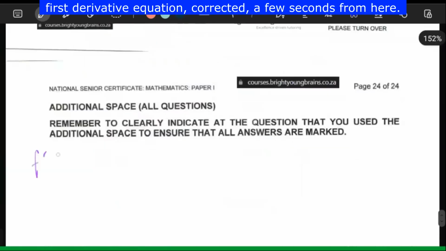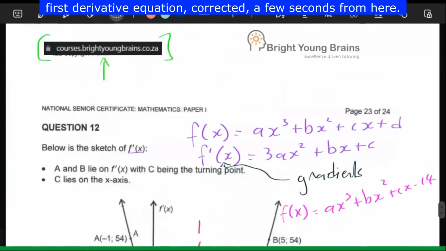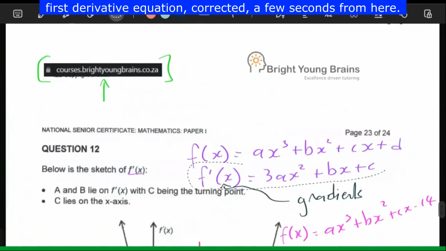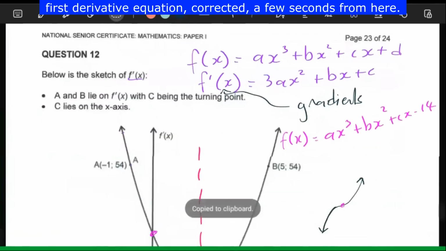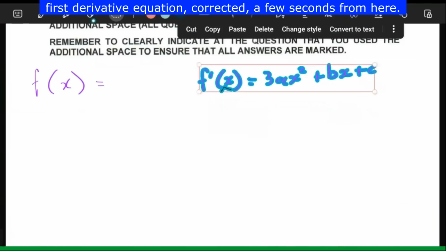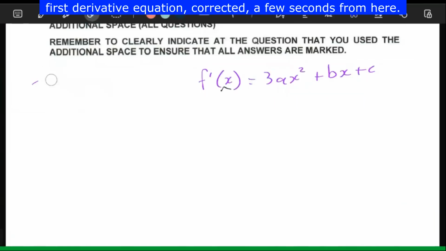So let's just carry on. If our original equation looks like this, remember, this is what we need to know about our original equation: it's ax squared plus bx plus c. So if our first derivative has these values here, let's see what we can do. At this point in time, it's not even a matter of worrying about the 6 mark issue. We just want an answer at this point.